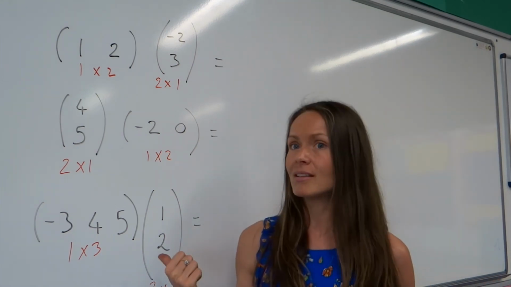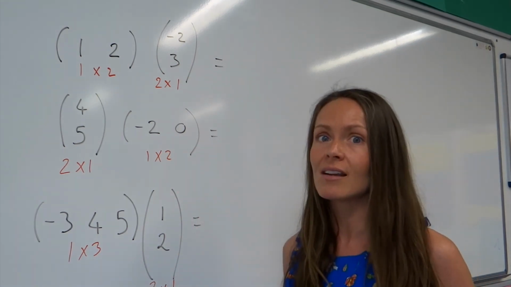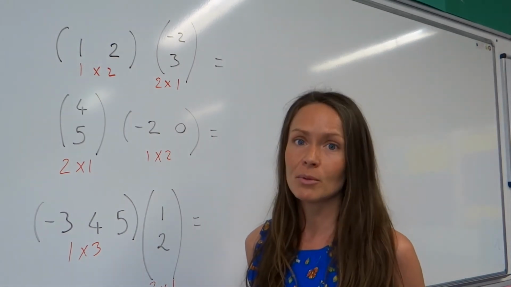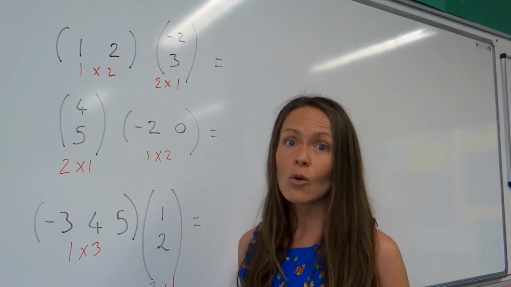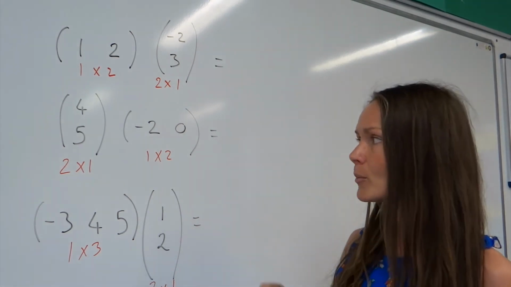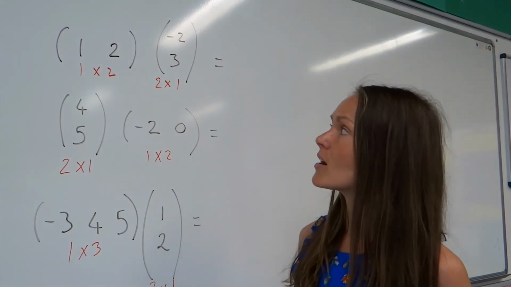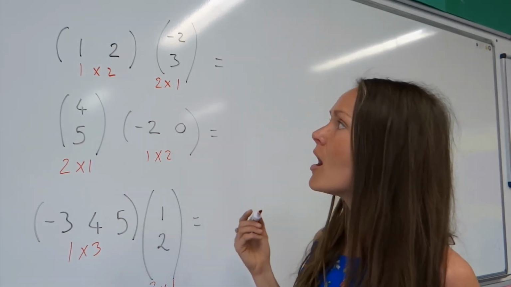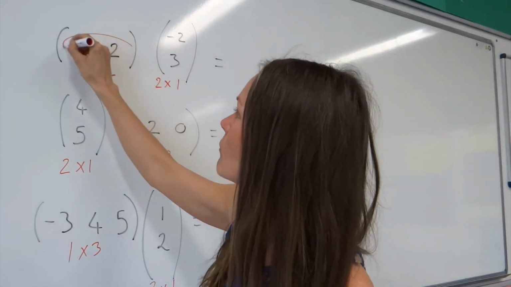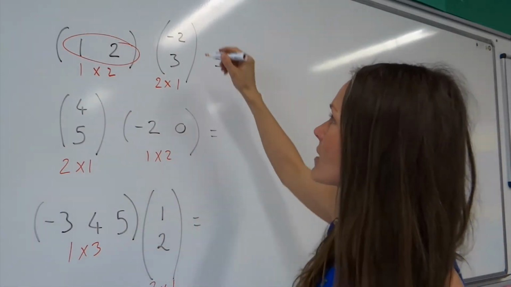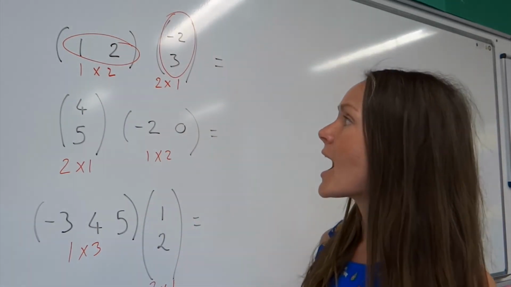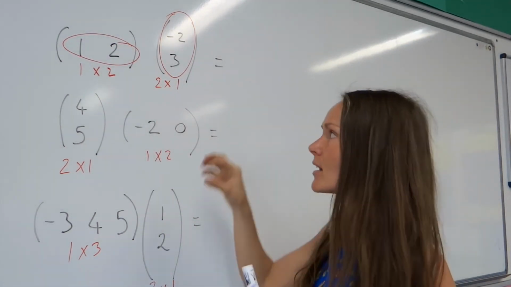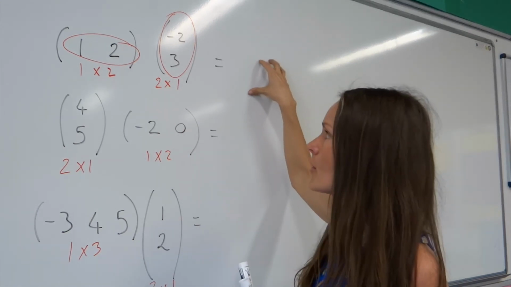So it's a good idea to bear this in mind, because these also tell us whether the 2 matrices are compatible. That means whether we are able to multiply them together, because it's not always the case, as you'll see later on. But we'll talk about that at the end. To start with, I just want to multiply these matrices together. So remember in my previous video, I advised you to draw rows around the first matrix and columns around the next. And you're multiplying from left to right and from top to bottom before you write down the answer over here in your other matrix.